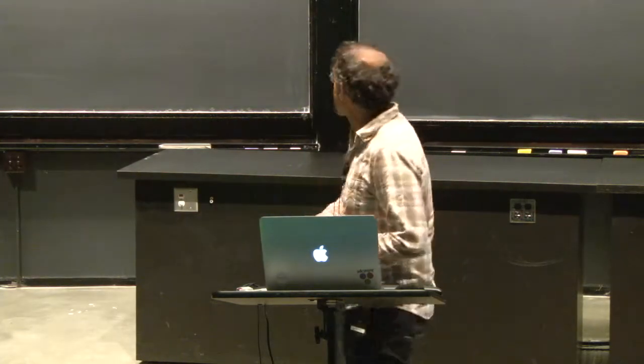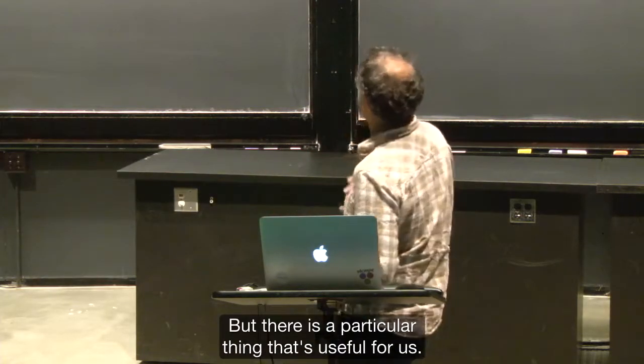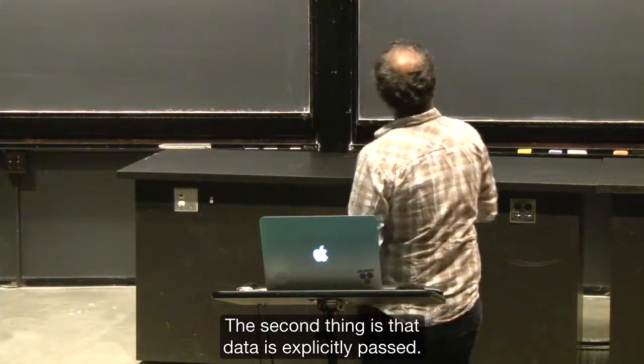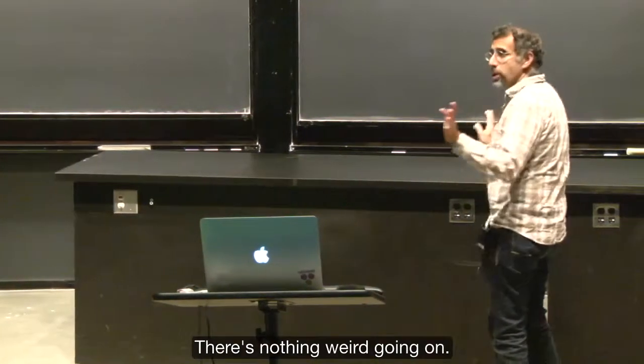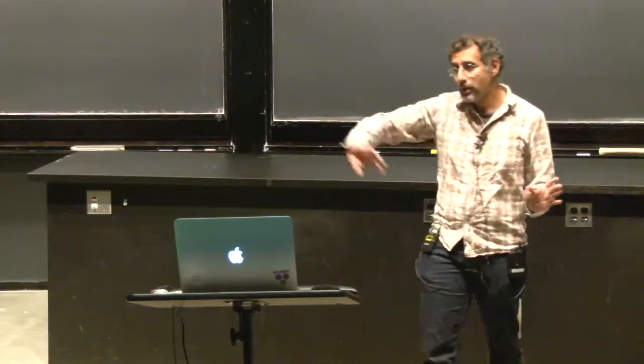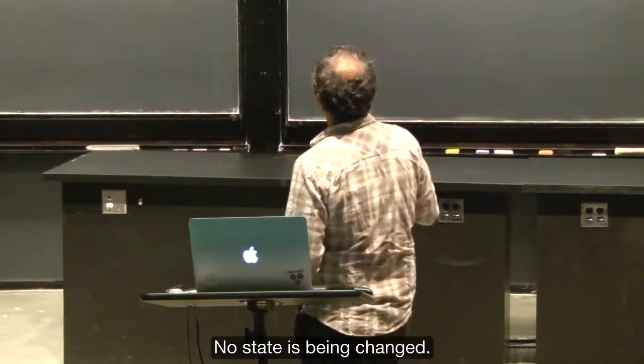And then the second thing is that data is explicitly passed. There's a lot more to functional programming than what I'm saying, but there's a particular thing that's useful for us. There's no side effects going on. There's nothing weird going on. No other variables are being set. No state is being changed.